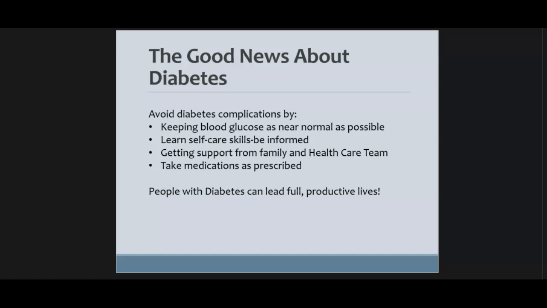I can't tell you how many patients I've had in my chair as a practicing dental hygienist who said, well, yeah, my doctor said I'm diabetic. They just got diagnosed with diabetes and they wanted me to take this medication, but I haven't started taking it yet. Maybe just because they don't feel sick enough, and so they aren't convinced that they need to take the medication. People with diabetes can lead a full and productive life if they follow these steps laid out here.